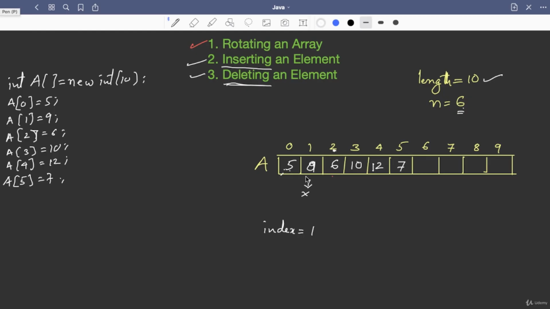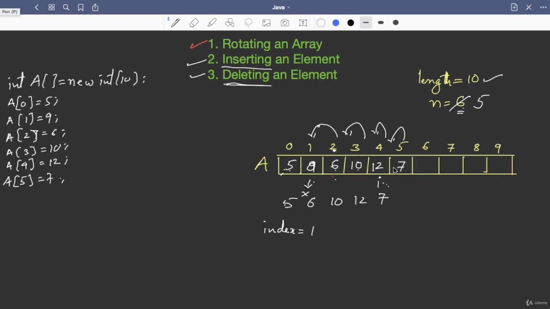So then what to do now? We cannot have an empty location like this. As you are deleting an element, one element is reduced. Then do what? Shift all the elements from here onwards. So bring here, copy the next element. Bring here, copy the next element. Copy the next element. Copy the next. Shift all the elements. So the new array will look like this: 5, 6, 10, 12, and 7. So you should stop here before the end of this index. That is, length was 6, so I should stop at 4, right? Stop at 4 and copy this element. That's all, and reduce the length.